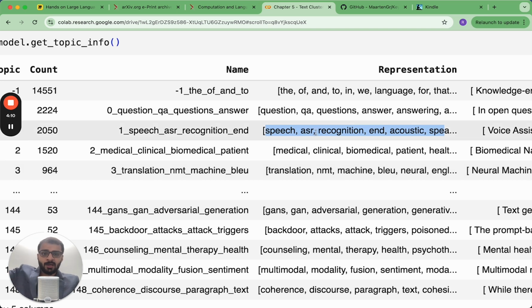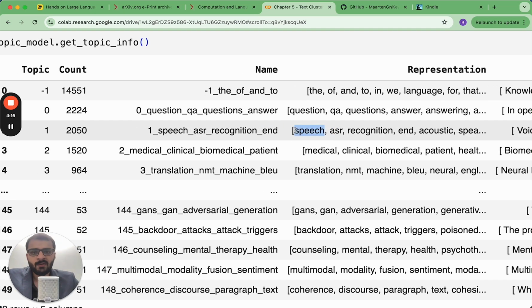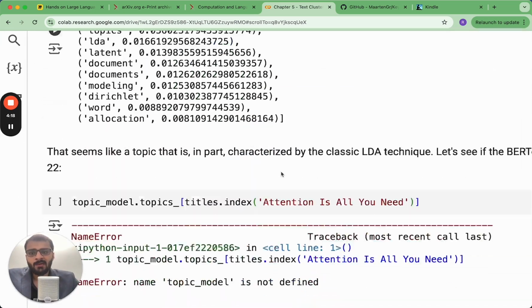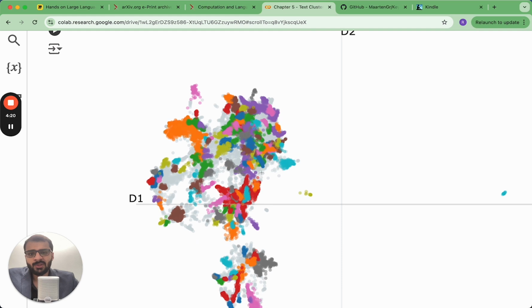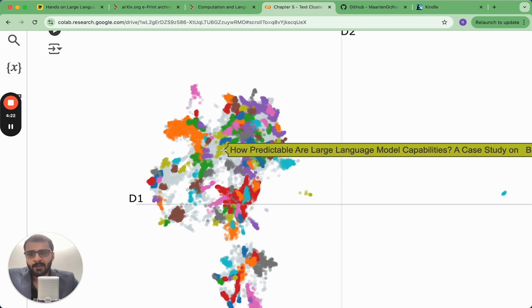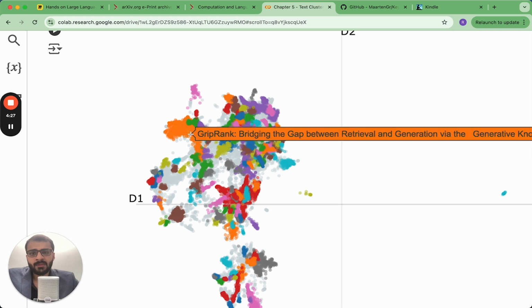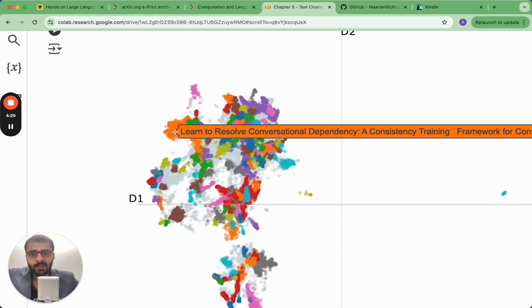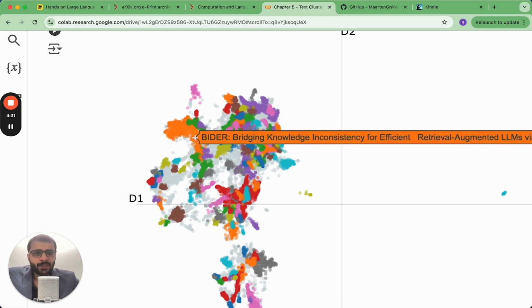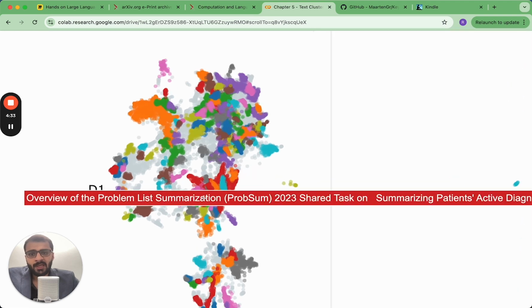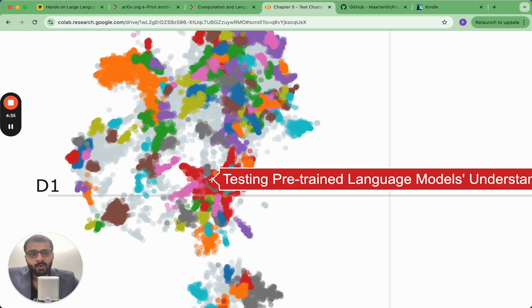The higher a term is in a TF-IDF matrix, or the higher TF-IDF score it has, the more likely it is to be a keyword for that cluster. And then we can even do a full visualization where we can hover over each topic, and then we can get the title of that particular topic. So here you can see the orange cluster is everything to do with question and answers. The red cluster is everything to do with language.